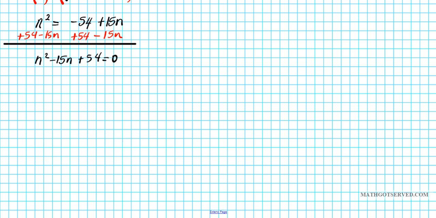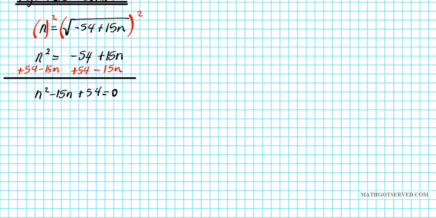All right, so let's take a look at this solution we have here. This resulting quadratic equation could be factorable or prime. Let's try to see if it's factorable first. I'm going to use the AC method again to factor this. A is 1, C is 54. So AC is positive 54, and B is negative 15. So what two numbers multiply to yield positive 54 and add to give you negative 15? Negative 9 and negative 6.